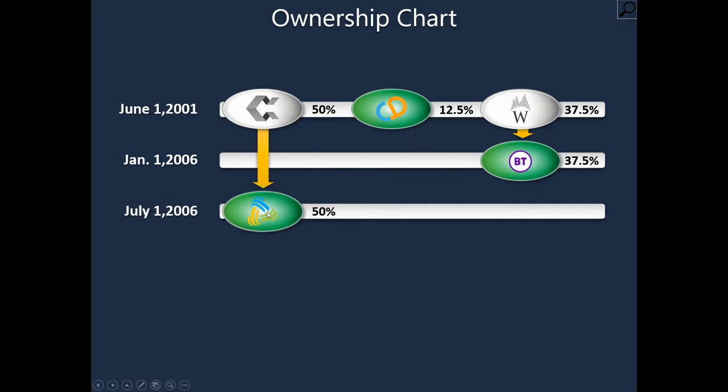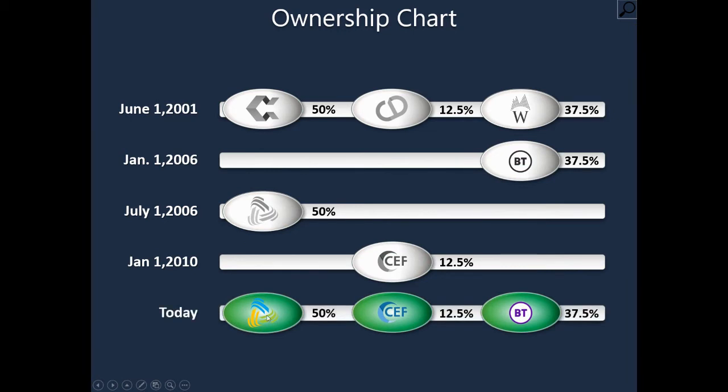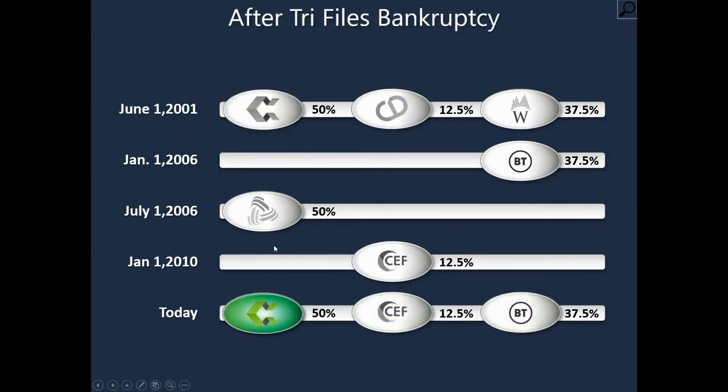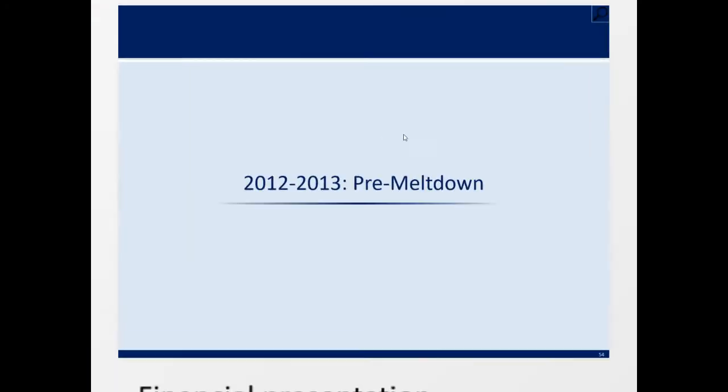We can use the logos, which makes it really easy to recognize who the owner of the company is and the percentage of that ownership. So this is just a really nice timeline to show who owned what when. It can be particularly useful if you're looking at who was liable for any kind of acts that occurred at a certain period of time, or if you want to show what company filed for bankruptcy and how that affected the ownership or liability. And I just think it's a really nice graphic. The movement is great, and it makes a complex thing really easy to understand.